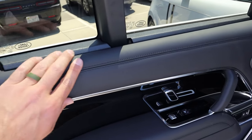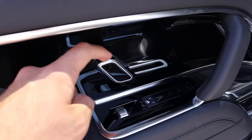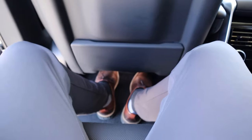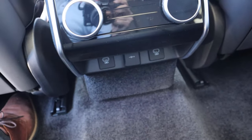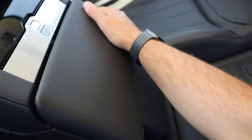Here's the door panel in the rear. We've got beautiful leather trim at the top, piano black trim down below, a seat adjustment control, door lock and unlock, and a few speakers for the sound system. The seats have really nice perforated leather in the center portion. Popping in, it's actually not quite as spacious as the extended wheelbase. Notice the storage space there, climate controls for the rear with vents and USBs down below, and this cool center console piece with the cup holders.